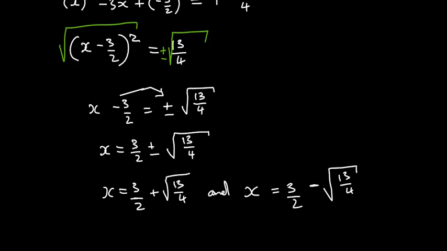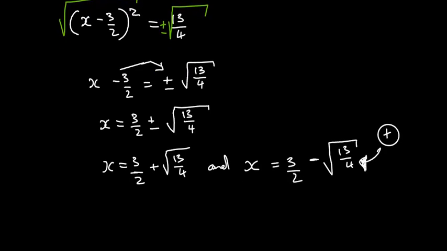All right, so as long as what's inside the square root is a positive number, if you get a negative number inside the square root, it means the roots are non-real. So in this case, the roots are real because what's inside is positive. Remember, you cannot have the square root of a negative. So basically, that is how to complete the square and the reasons for completing the square.